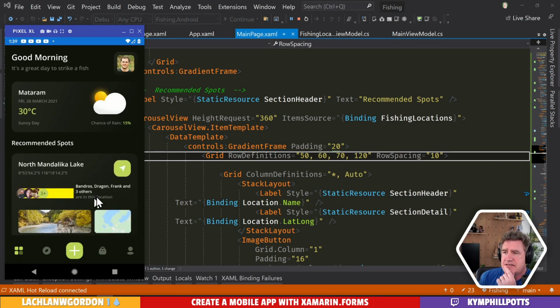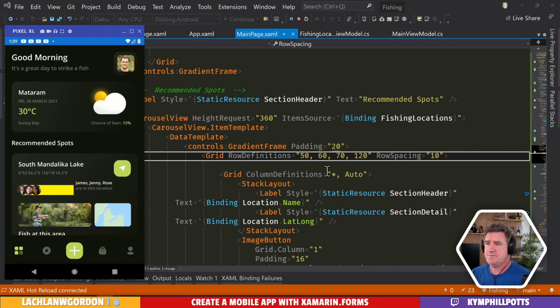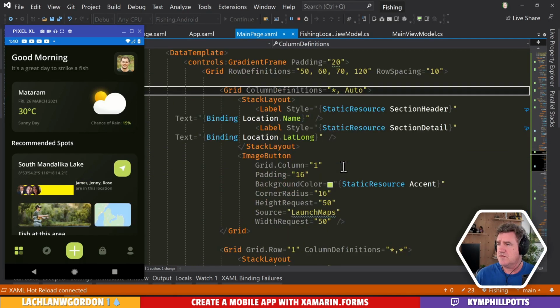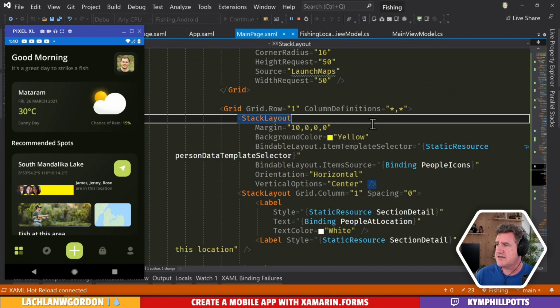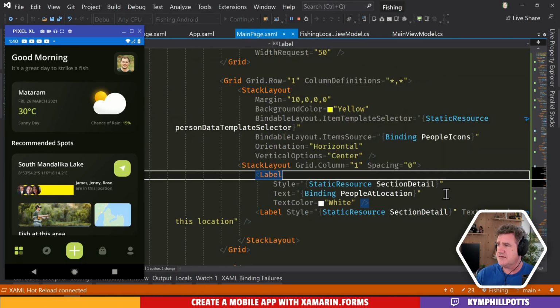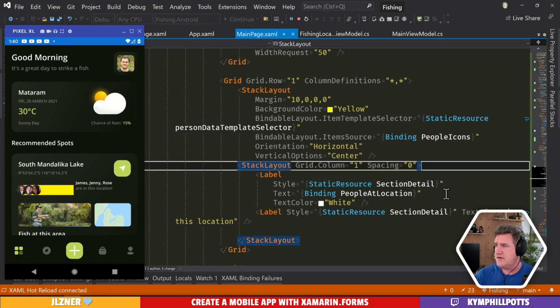It happened when I centered the template. Okay. Well, let's have a look here. Let's have a look at this stack layout down here.